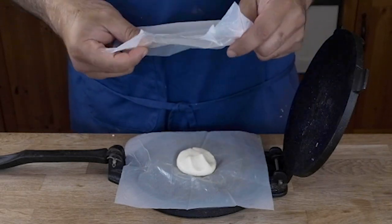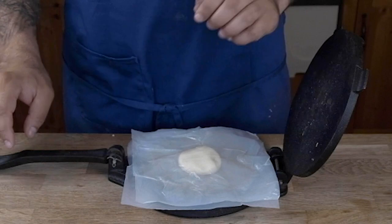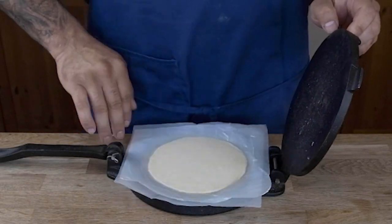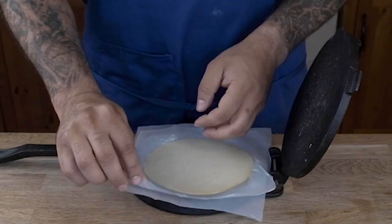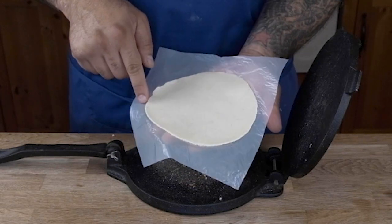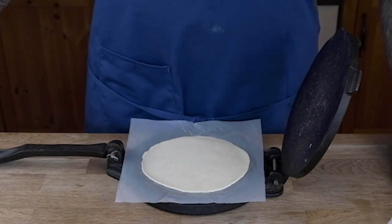Here I have my press, one of the dough balls, and I'll get ready to make a tortilla. Just a little bit of pressure, not too heavy, kind of spin it around. These cast iron presses aren't the greatest, but they do the trick. Here's my tortilla, and I can see that the edges look really nice, pretty smooth and not a lot of cracks.